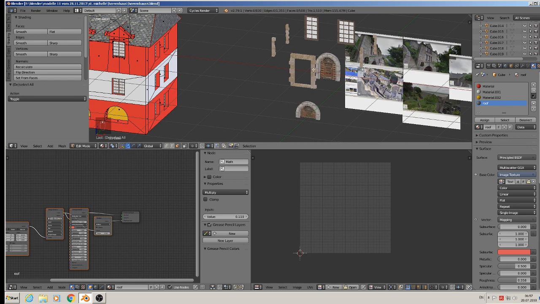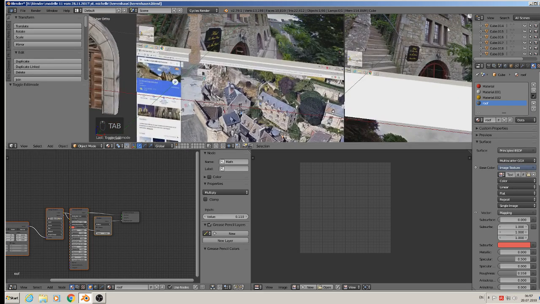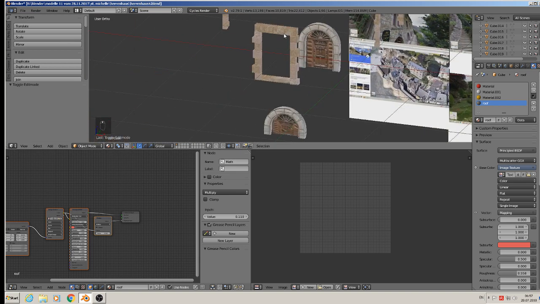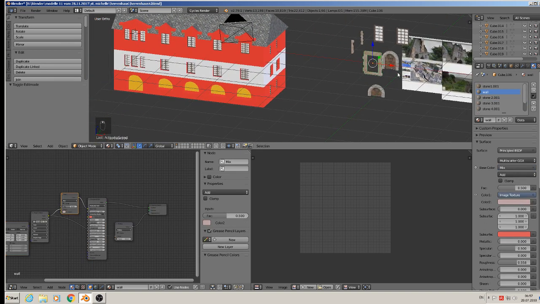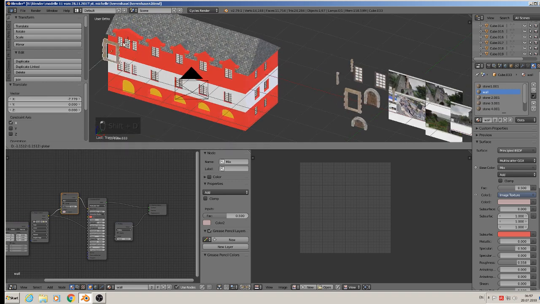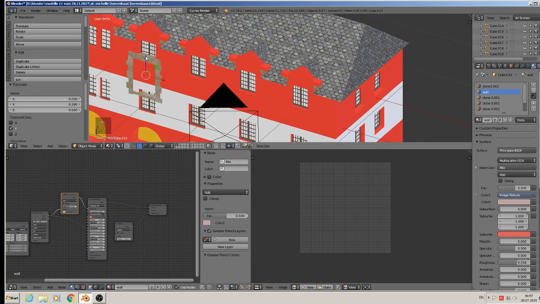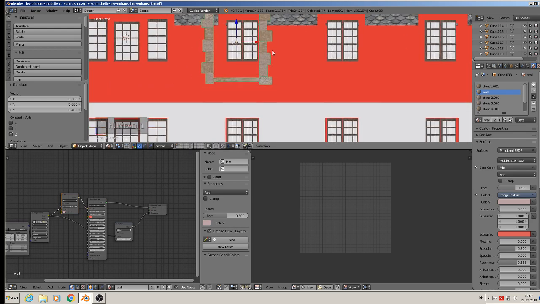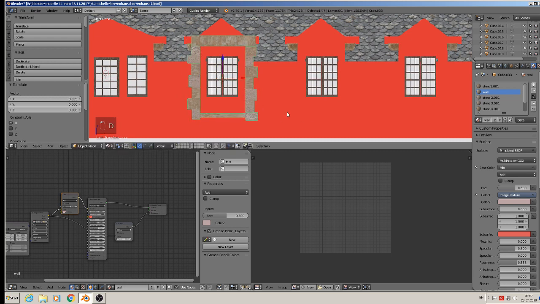We need around each window this stone stuff there. That is that one here. So Shift D. So we bring it in front and scale it down.